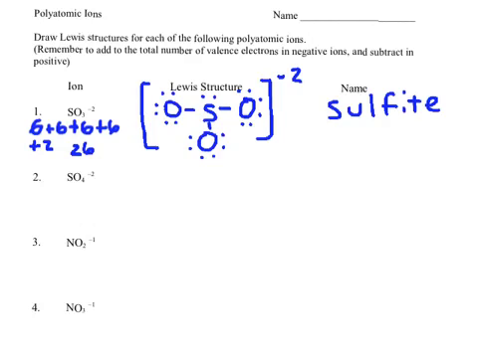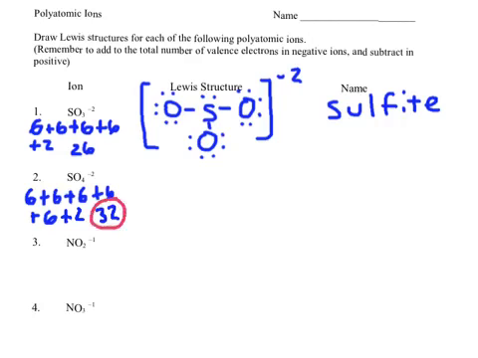Let's look at our next one. I'm going to add up all of our electrons. We have 6 for sulfur, plus 6 for oxygen, and we have 4 oxygens in this case. 2, 3, plus another oxygen. So we have here, let's see, 30, and we have another 2, so I have a total of 32 valence electrons that we have to work with.